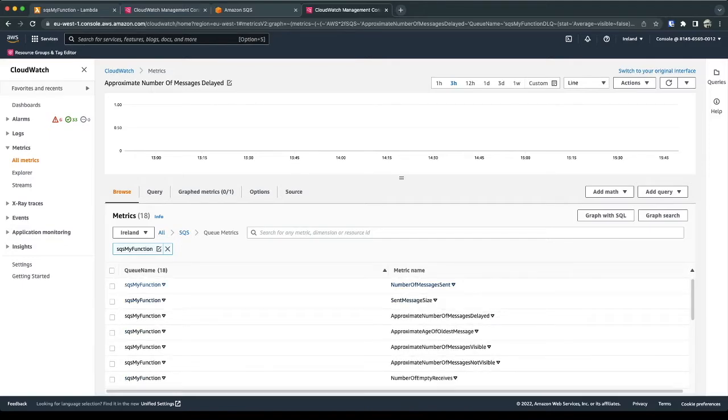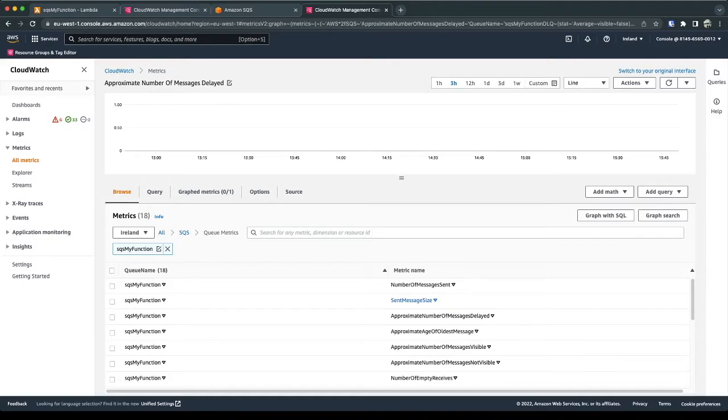Let's start with the number of messages sent. It's possible that the ones that we just sent now haven't updated, but basically the number of messages sent is the number of messages that have been sent into the queue, not to the Lambda function. I have seen some people make mistakes here, thinking that this indicates the number of messages that have been sent to the consumers. Like I said, SQS uses a pull model mechanism. So it's the number of messages that have been sent into the queue.